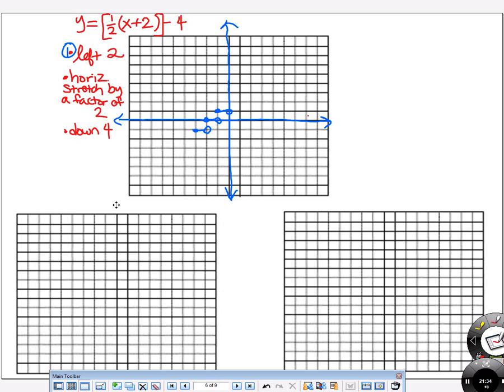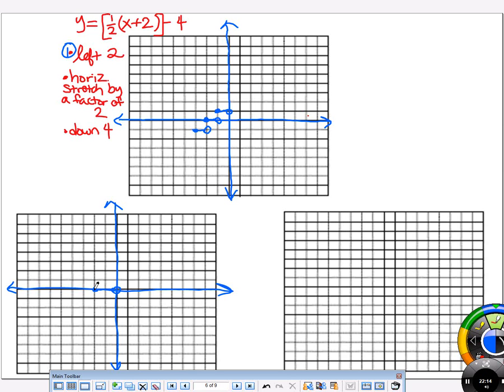I'm going to keep the point at negative 2, 0, where I had shifted it left. And again, I use that one main step as my reference and then draw the steps around it. So the step's point is right here. Okay? That's the same point that I have up there. I'm not changing it. But now the step horizontally is going to grow so that it's 2 units long because it's getting that horizontal stretch. So instead of drawing my step so that it's only 1 unit long, I'm going to draw the step so that it's 2 units long. In other words, it goes all the way to there.